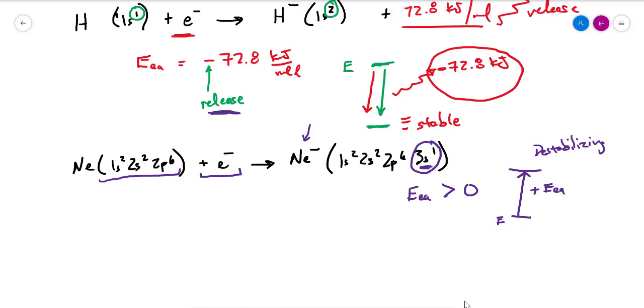Okay, so this is all sort of getting you used to thinking about directionality of energy, but also thinking about electron configuration and being able to rationalize why that would be true, right? If we've got a nice happy set of electrons in a closed shell noble gas configuration, trying to jam another electron into it is not going to be good for it. It's not going to like that. That's going to cause the energy of the system to go up. The universe doesn't like that, so that's net destabilizing.